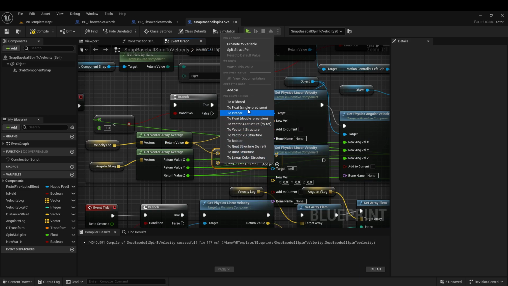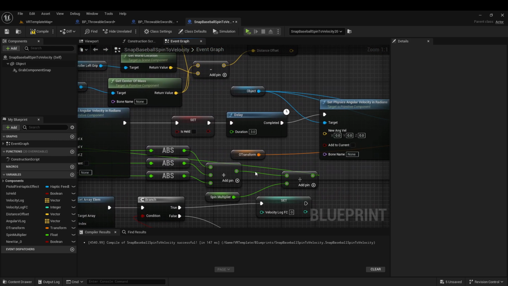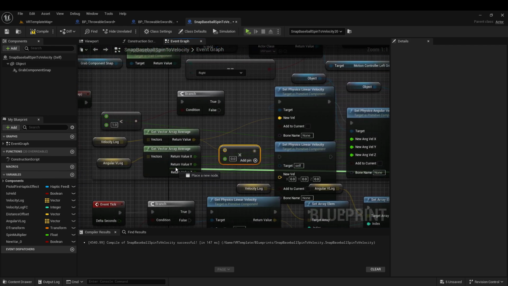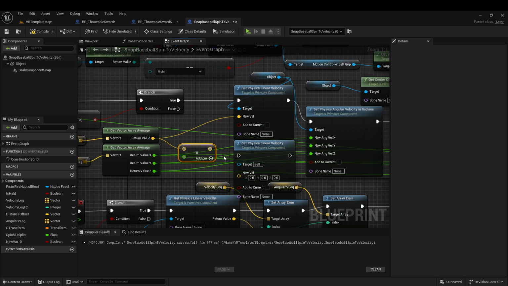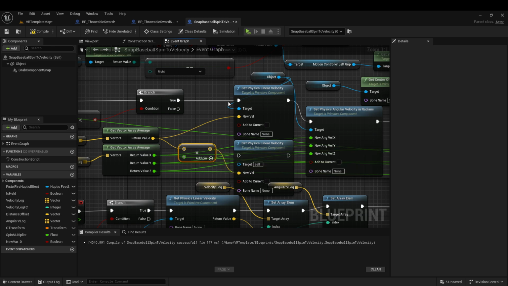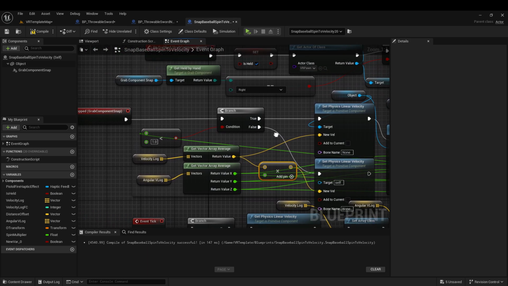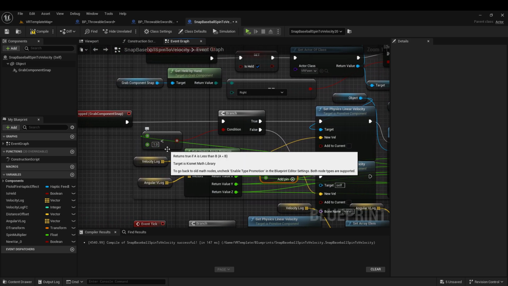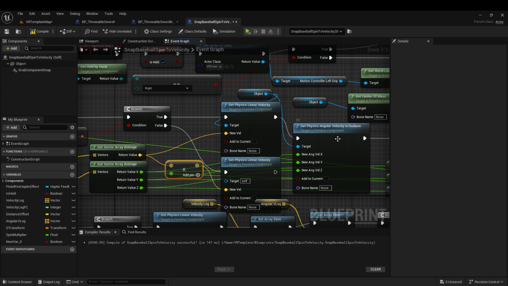But we're going to want to do that by a float. And we're going to grab that same info from way back here. Sorry, I know this blueprint has gotten pretty messy throughout the tutorial. I will clean this all up before part 3, because it's going to get even more complicated. Alright, so that is multiplying by our scalar value in the case that that value is over 1. If it's less than 1, it's just going to go by the default.